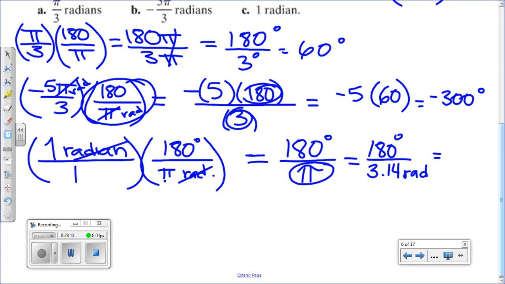Well, the radians already canceled. So what do you guys get? You can use your phone calculator. I thought you said we had to put that into it. Oh, that's true. You guys listen so well. Wow.